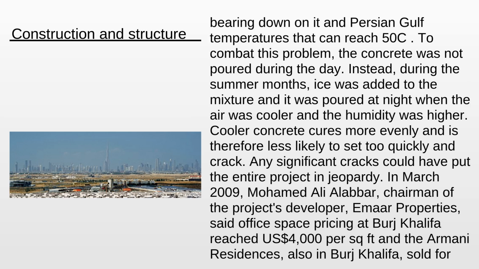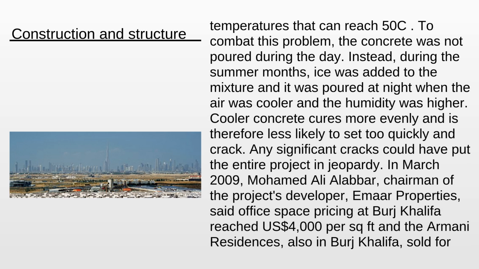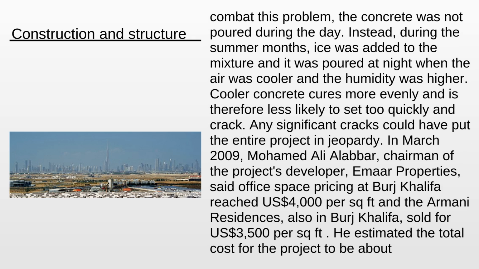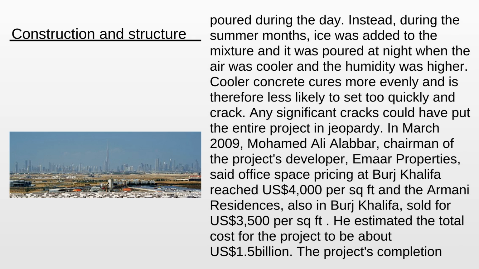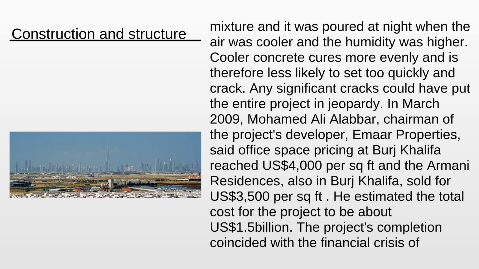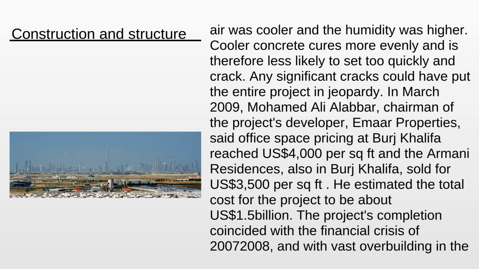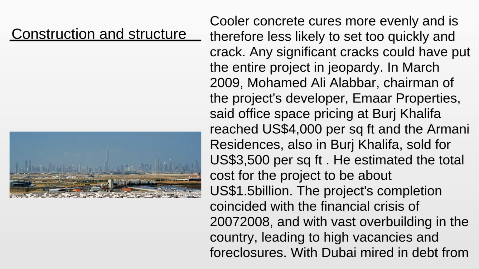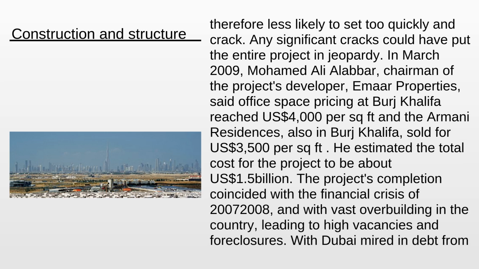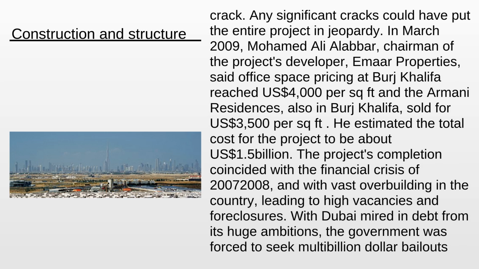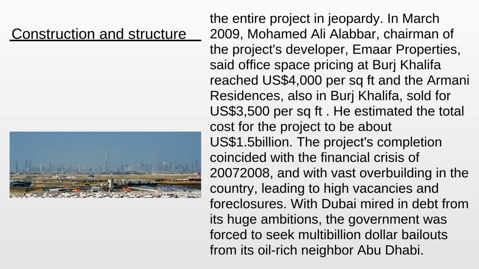It was difficult to create a concrete that could withstand both the thousands of tons bearing down on it and Persian Gulf temperatures that can reach 50 C. To combat this problem, the concrete was not poured during the day. Instead, during the summer months, ice was added to the mixture and it was poured at night when the air was cooler and the humidity was higher. Cooler concrete cures more evenly and is therefore less likely to set too quickly and crack. Any significant cracks could have put the entire project in jeopardy.